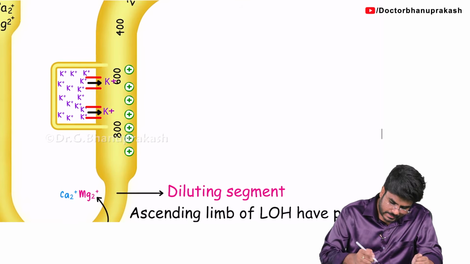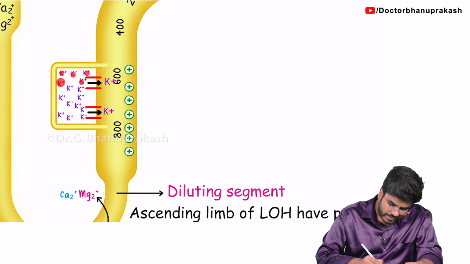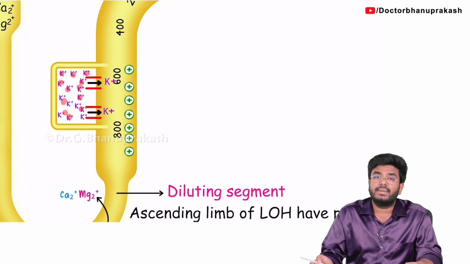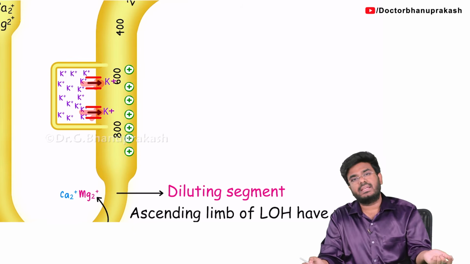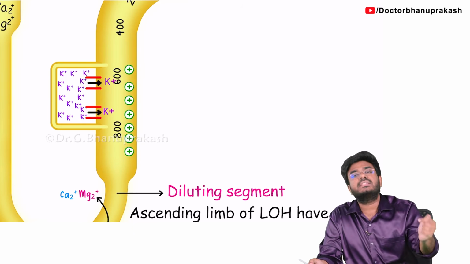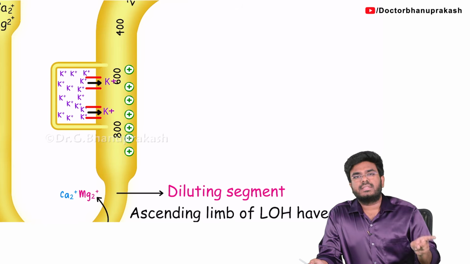Look, guys, here is the epithelial cell. In this epithelial cell, which ion concentration increases? The potassium concentration is building up. So where is this potassium going? The potassium is going back into the urine. So potassium is getting secreted 24/7. These TAL cells, the thick ascending limb of loop of Henle epithelial cells, are secreting the potassium.